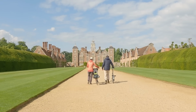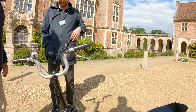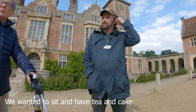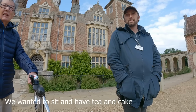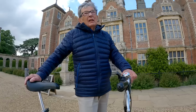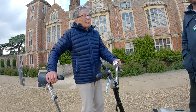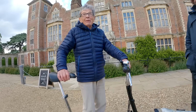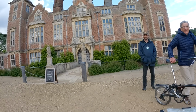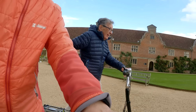Have you parked in the car park? No, we're on bikes. This is our transport. This is your transport. I love it. It's absolutely gorgeous. We've been riding around churches. Would it work if we put our little deck chairs at the end of the house? You can do better than that. You can go to the lake. So, out that gate, there's a little path. Okay, we'll do that. Thank you very much. I hope you stay dry. Well, we sheltered under the last shower. We found a tree. Always happy to help a Brompton rider. Lovely to meet you. Bye, thanks.